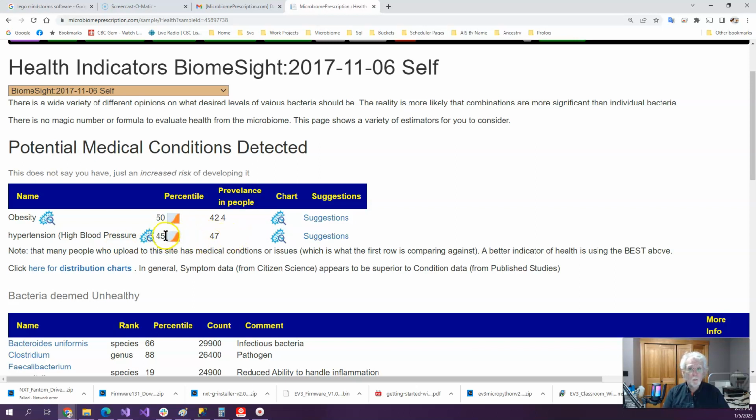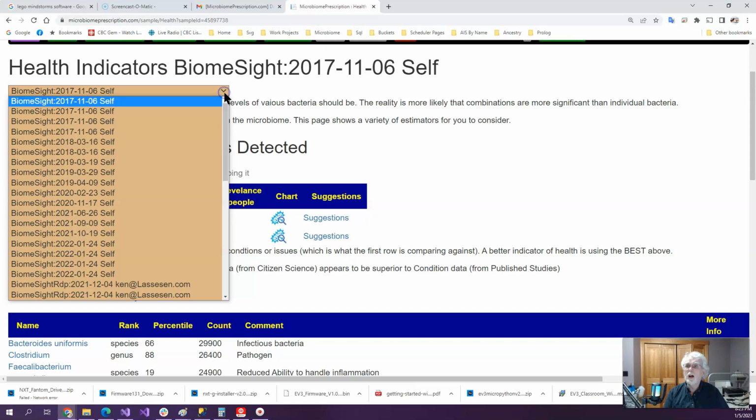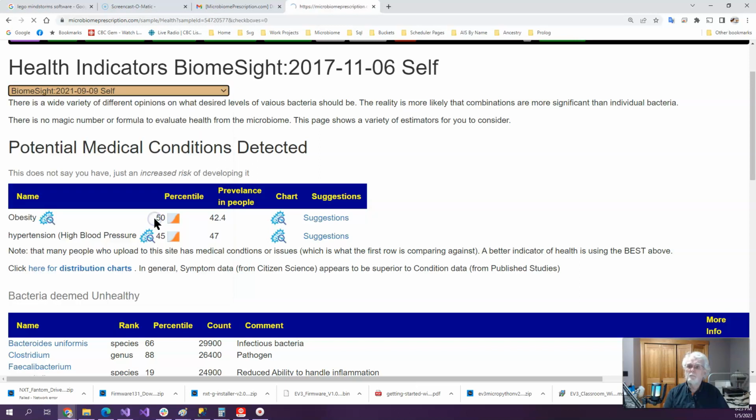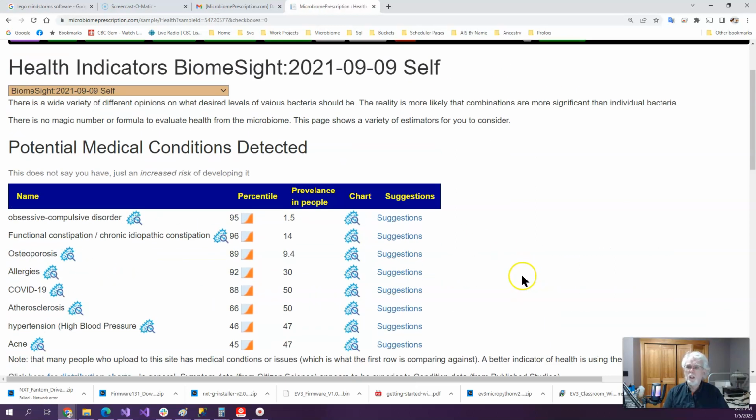Now, if you're sitting up there at 95, and this is about 50, then there's a good chance you have hypertension. Doesn't mean you do, it's not predictive. It just says that, hey, the bacteria is a close match to what we see with people with hypertension. If we go over to some other ones, there you'll see, whoops, we get a very additional link.